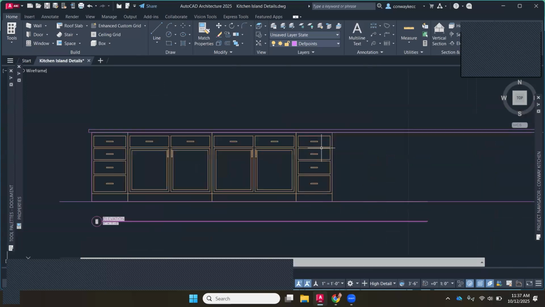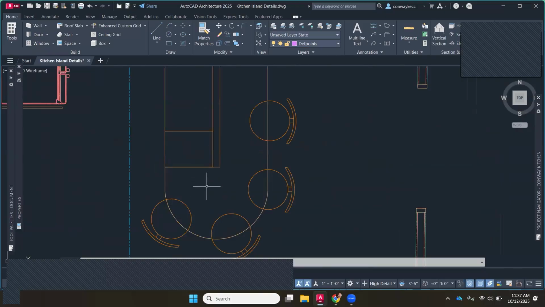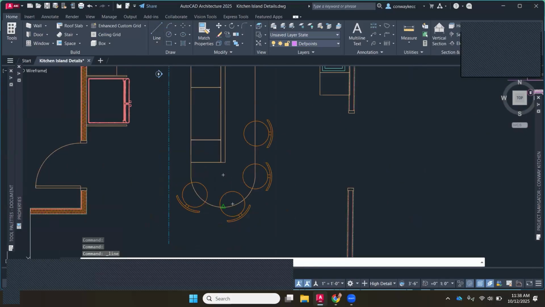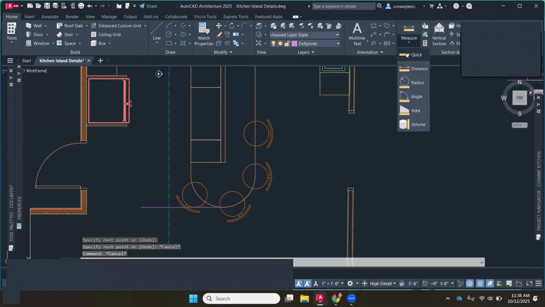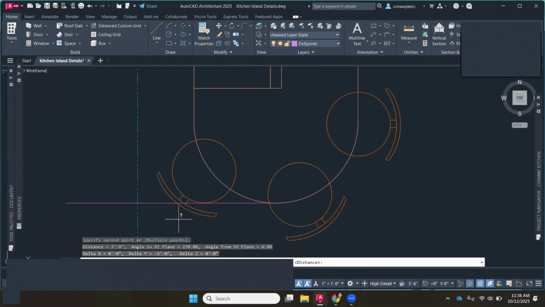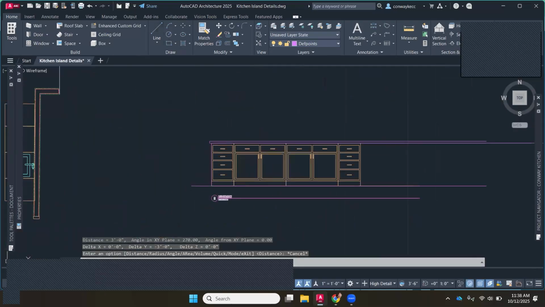Now we got to figure out what's happening over here to the right, because in my case, I obviously have some space kind of hanging over with my countertop here. At the edge right here, pull it out. There we go. And now I'm going to measure the distance from, say, this edge down to here. If you look right here, it's 3 feet. Did that on purpose to be nice to the people who have to cut this.